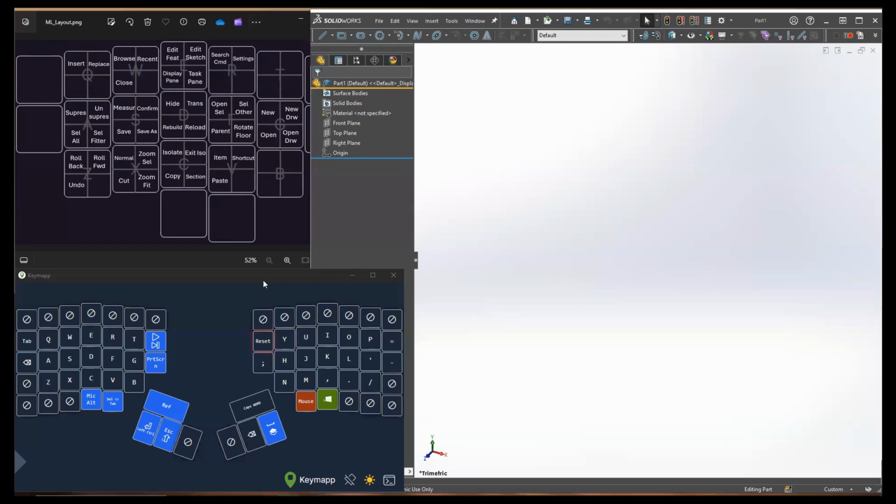Yep. So really this layout is essentially a half moon, but that is also being used as a keyboard. You'll notice just about every function that I use in SolidWorks is on this left hand here. I have about 12 layers. It is a bit of a more maximalist layout, where there's a bunch of layers. My goal here is to fit as many SolidWorks commands that I use on a daily basis into just the left half of this keyboard.